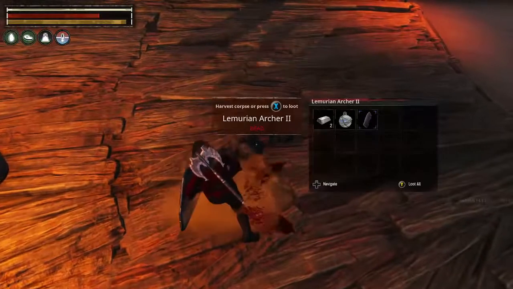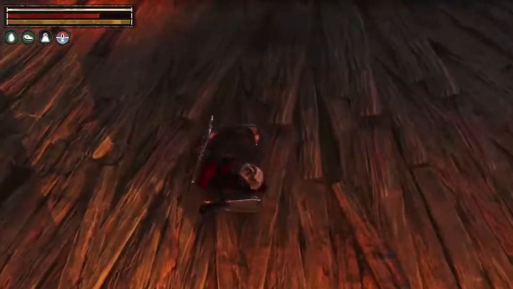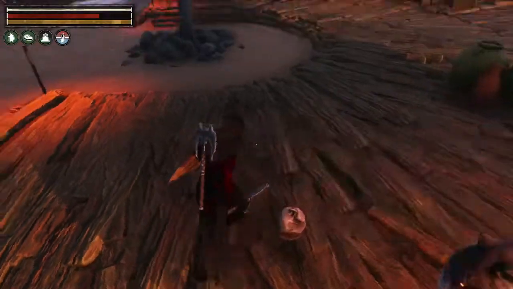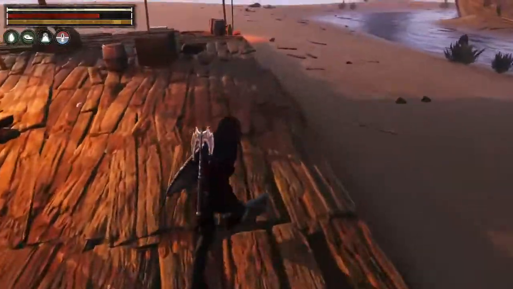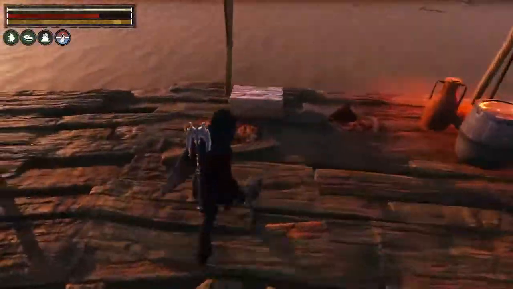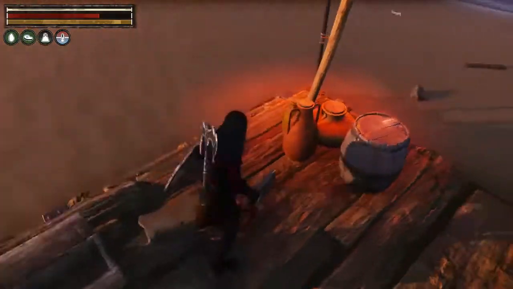Alright, and daylight is upon us, thank goodness. You know what? I think I've got a couple of archers that are missing part of the uniforms. You know, their armor. Oh, I want that gaseous orb for sure.